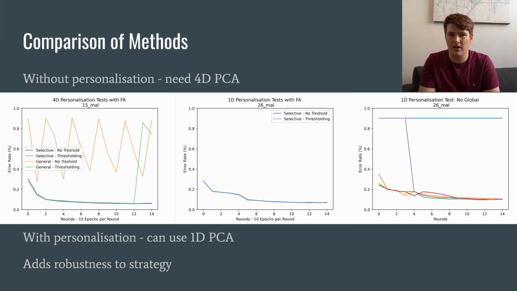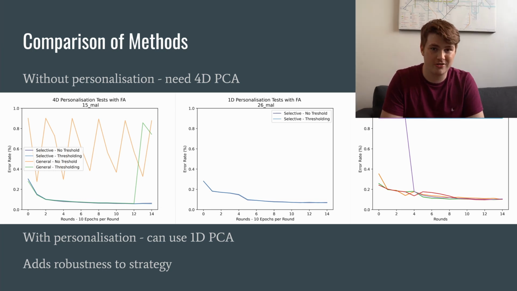When we compare these methods, we very quickly see that the general method does not work. It only handles maybe about 15 malicious clients, and not really even handles them, to be honest. It performs quite badly, and that's even with 4D PCA. The selective and the no global method, however, are fantastic. Even when using 1D PCA, which is arguably harder to cluster and work with, it can still handle up to 26 malicious clients perfectly. Now you're thinking, well, we already had 26 malicious clients, and we did, but that was only with 4D PCA. So this is arguably an improvement with the less capable 1D PCA, which is fantastic, and hopefully makes that algorithm more robust and strong in its ability to aggregate in different scenarios.